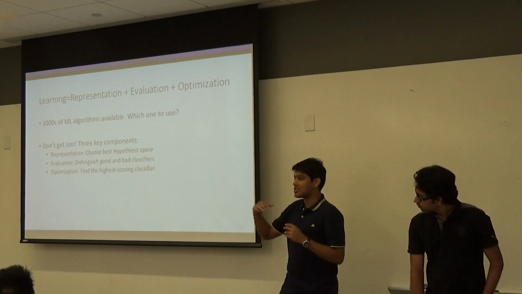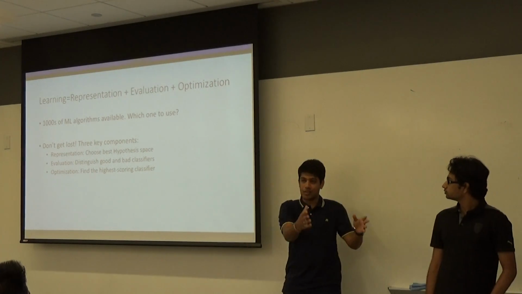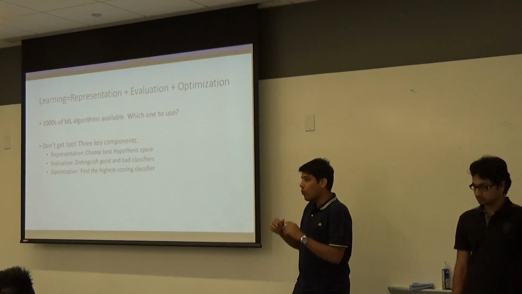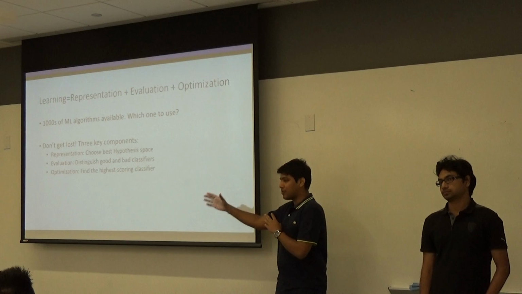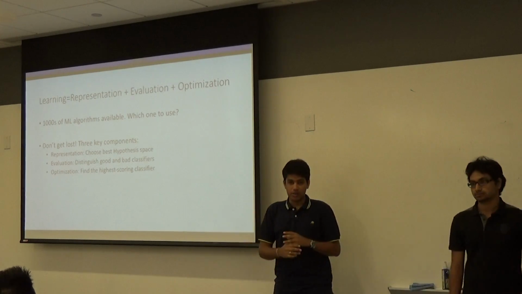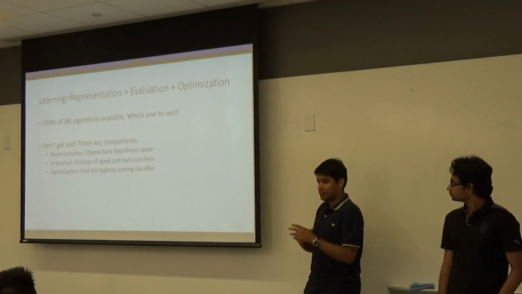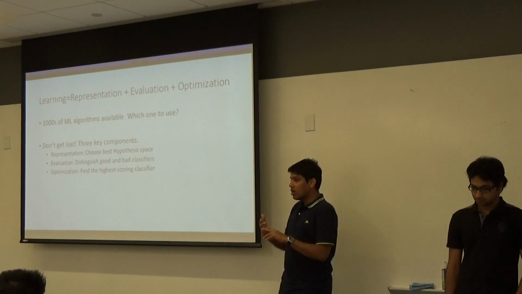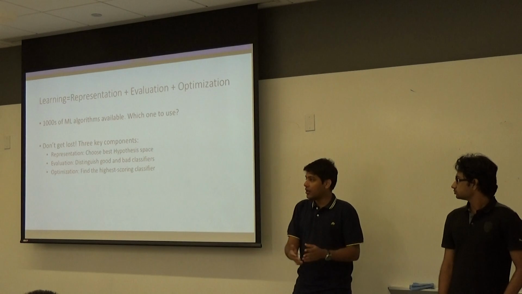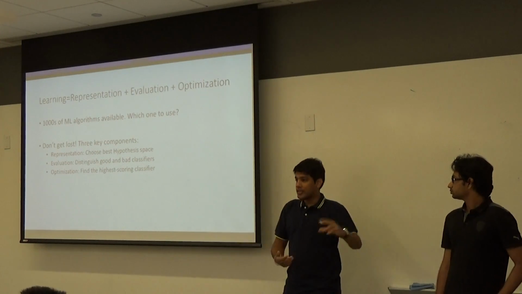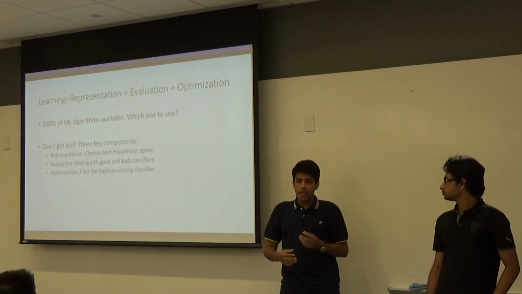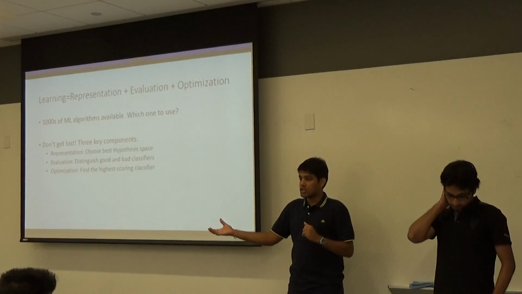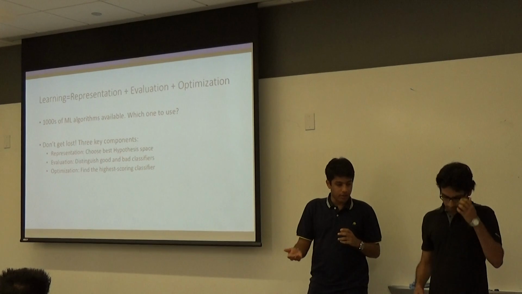That is, we find the highest scoring classifier. Given that we have a set of classifiers and a good evaluation metric to separate out the good and the bad, we want to optimize each classifier to give its best performance. We do this by using continuous optimization, or the author also talks about combinatorial optimization. It all depends on which representation we use. The representation leads to the optimization. In an instance-based approach like support vector machines, we would use a continuous optimization technique like quadratic programming.